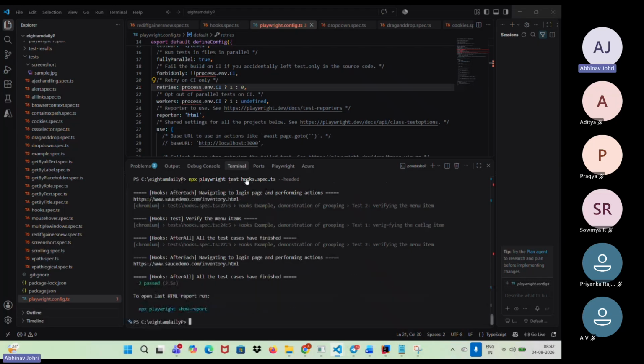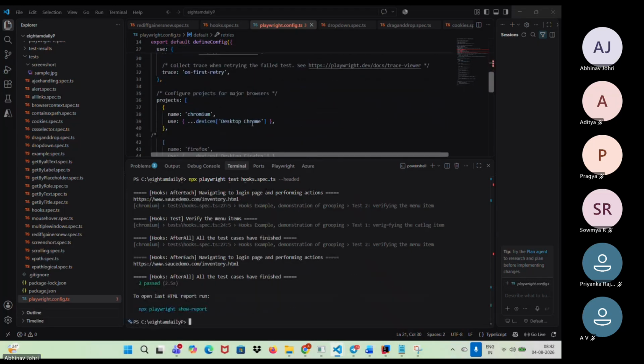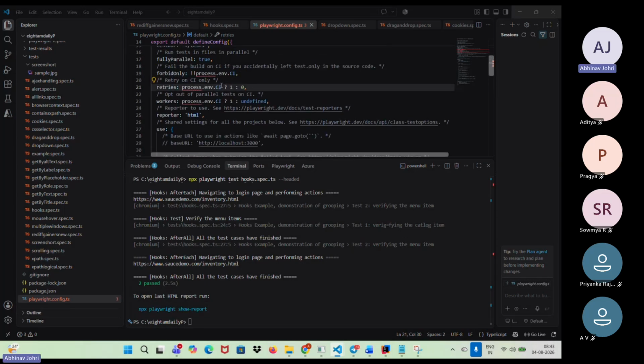Still running with two workers. Make it two only. Just a second, we are looking at why it is doing this.